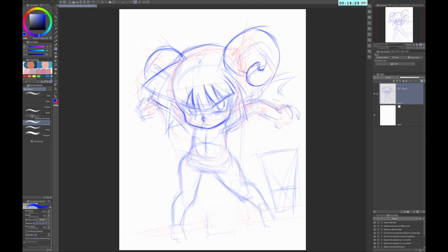And getting some of the hairdo in. I want hair that's going to have a bit of contrast with the shape of the horns, because since this one's going to be monochrome as per the request, that does limit the kinds of contrast I can have to make an image pop. So the typical kinds of contrast you'll have are things like value contrast, which is the most important. You've got color contrast, contrast of hue, contrast of levels of detail, like a busy area versus a fairly quiet area.